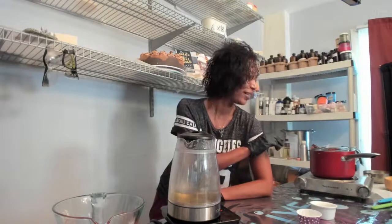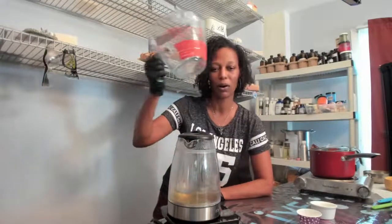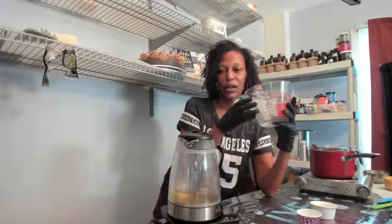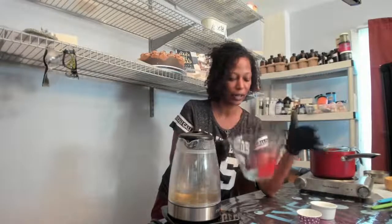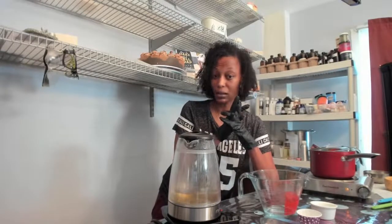And that will be how we are able to then combine them all inside of our original container, because it's the larger of the containers. And we'll blend them together and then we will have ourselves a lotion.